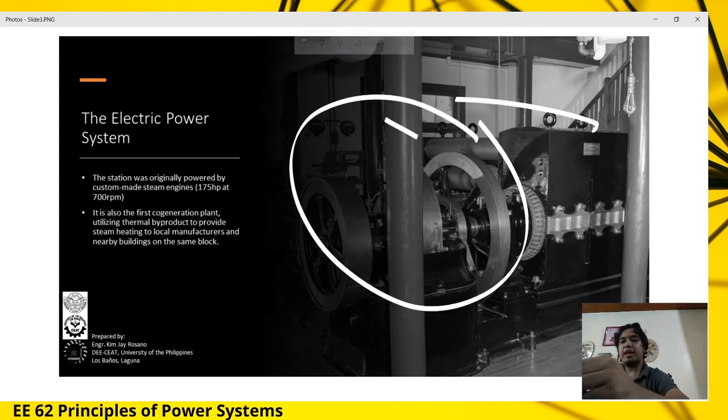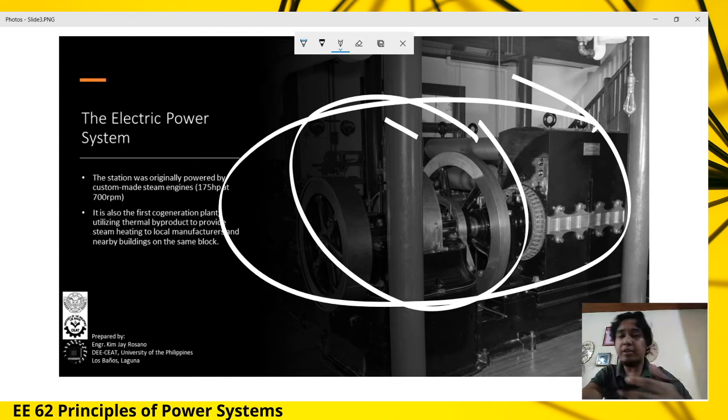So we have this generator, and then this generator produces a lot of heat. Okay? So in waste heat recovery systems, you recover those heat and then use it for something else. Usually, minsan, you use it for generating power also. Okay? However, syempre medyo mababa na yung heat na yon kasi it's a waste heat. So sometimes what we do in waste heat recovery systems is we add more heat. Okay? But at least nagdadagdag ka na lang, hindi ka gumagawa ng bago. Okay? So it increases efficiency because of that.